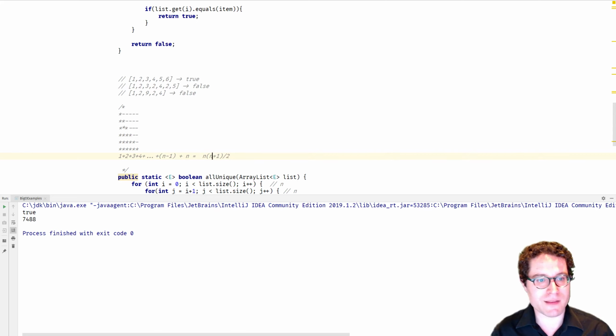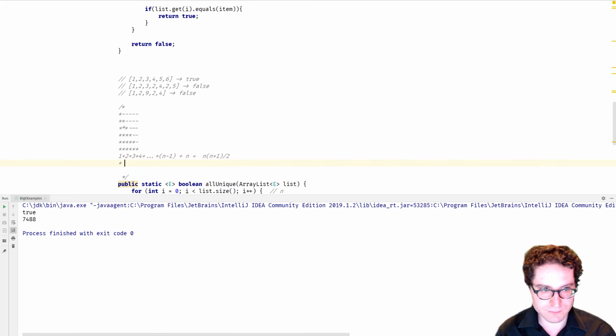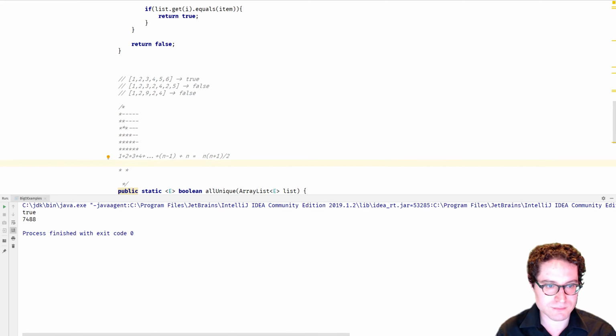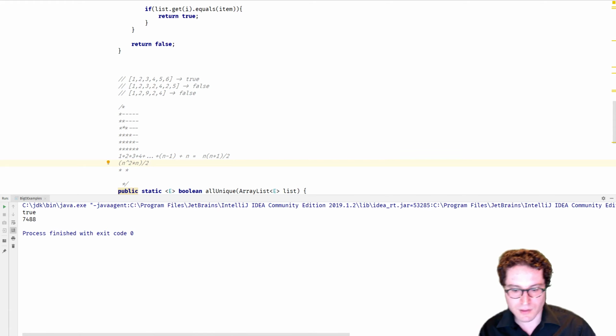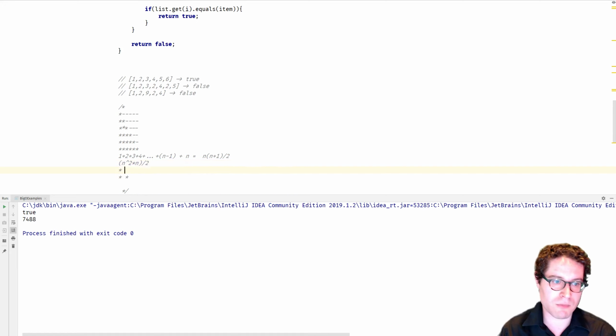Which, if we multiply this out, by the way, becomes n squared plus n over 2.